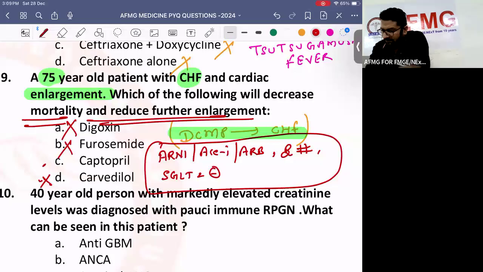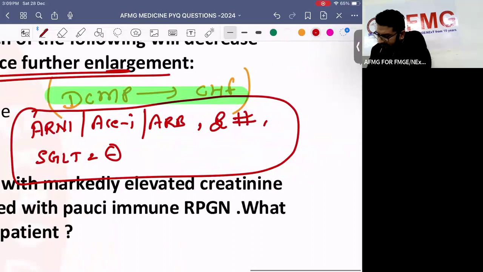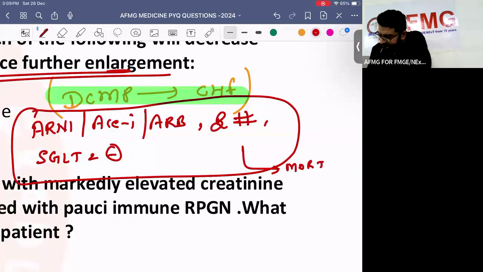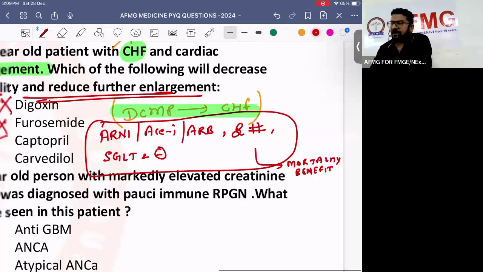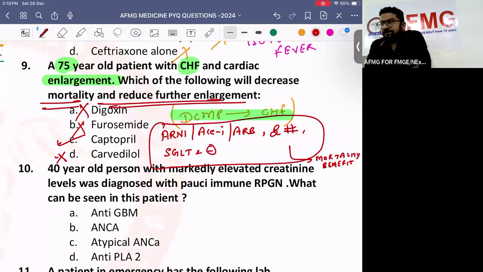Is it clear? So answer क्या होगा इसका? Captopril. But again, captopril भी practice में उतना use नहीं करते हैं. So answer for this question should be ramipril. Is it clear? So captopril again we don't use, but MCQ तो आपको solve करना है. So these are the drugs which you have to remember. These drugs they have mortality benefit. If question में अगर ऐसा होता patient को MI हुआ है, then answer will be carvedilol. And again, better answer than carvedilol should be metoprolol. Bisoprolol means cardioselective. Then better answer should be cardioselective beta blocker.